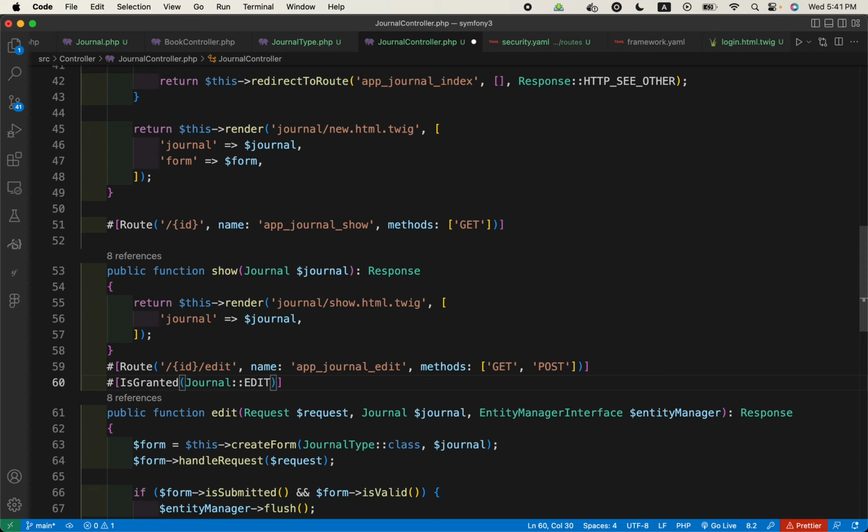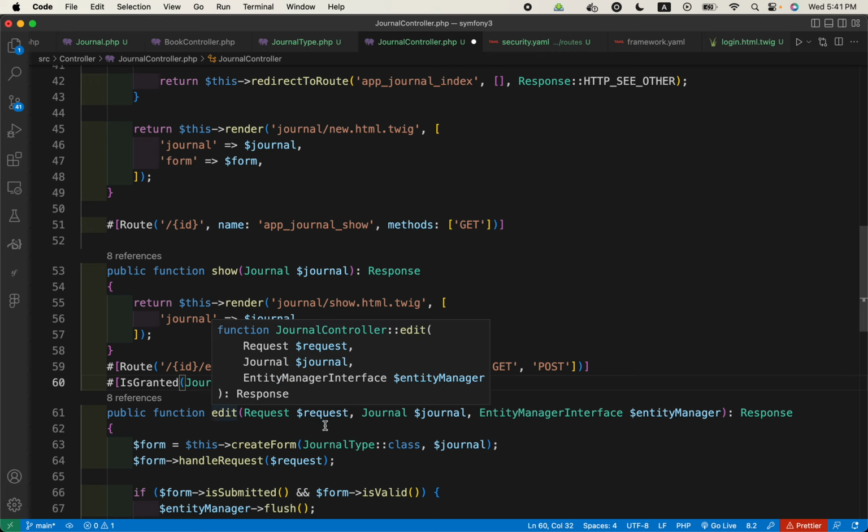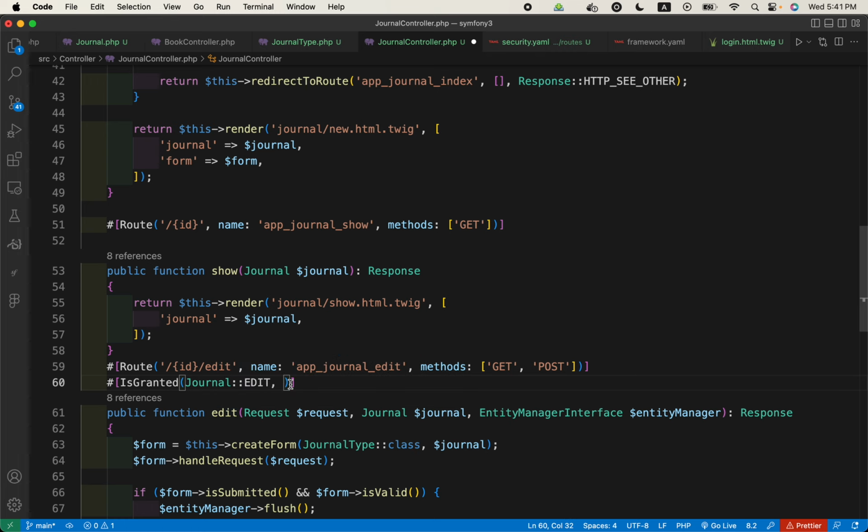So it's going to be journal edit, and then because it is used for this method, the name of the variable is journal. So this is the attribute and this is the subject. We now need to check the edit constant, which is edit, and on this journal, is it allowed for us or not.